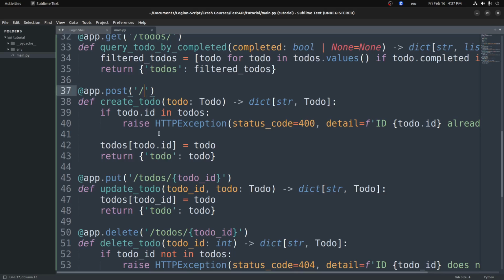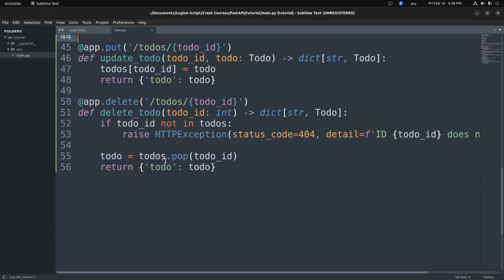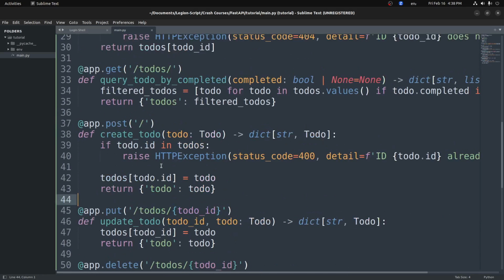A post, and then for post and put, you just notice that we have arguments. They're not in our path here, but they're also not path parameters. The reason for that is for post and put, it puts it automatically into the JSON body. So our to-do is automatically, in both these cases, in the JSON body here. And our put, we have the to-do ID, this argument that's coming from our URL, but then our to-do here is coming into the JSON body because it's not in the URL. So hopefully that makes sense. There are a lot of other features with FastAPI, but this is a good starting point.